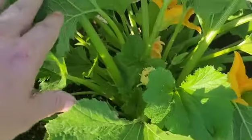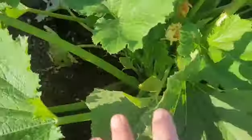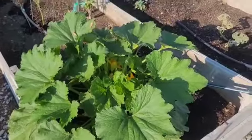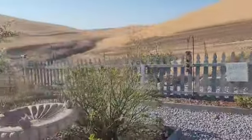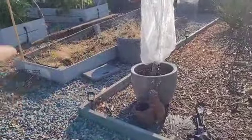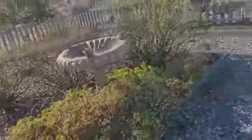Yeah, there's male flowers, but the male flowers are what bring in the pollinators. Oh, we've got two zucchini coming on, so good. Hopefully they do good. So this plant is starting to get with it, so I'm going to try to keep it going. The ones over on the other side are toast, so I'm going to end up cleaning those out and using that soil. I'm going to refresh the soil that's in the metal things over there, bring it over and just put it in where the asparagus bed is. It's needed some additional soil for a while and I just haven't done it, but I'm going to do that.